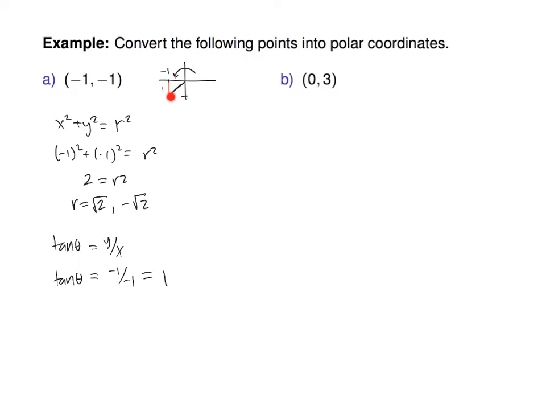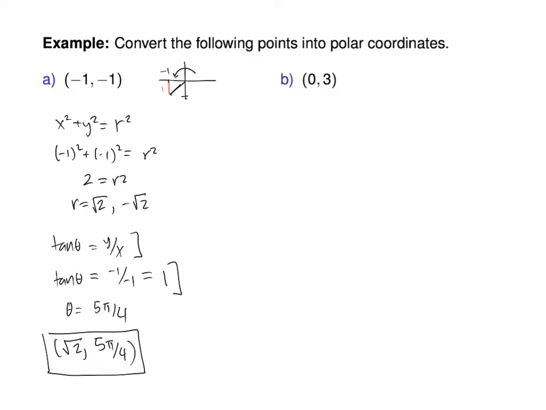And because your point lands in quadrant 3, the theta that makes that happen, at least the most common one, would be 5 pi over 4. Does that make sense? So our representation of this point would be root 2, 5 pi over 4. And she also just inverse tangent it. Oh, inverse tangent is only going to give you pi over 4. Remember that? So you have to actually think about solving this equation: what quadrant should my answer be in?